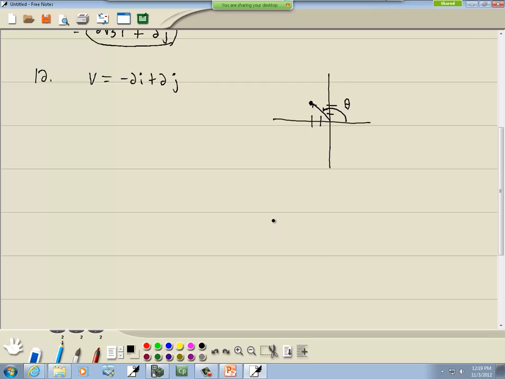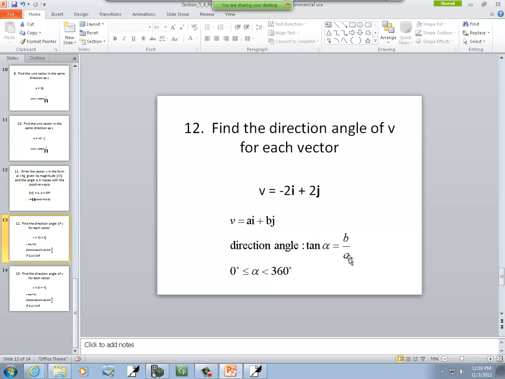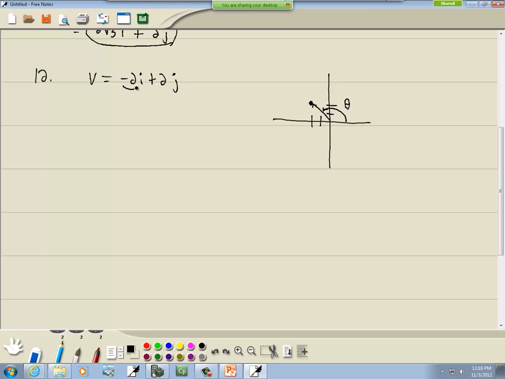And to do that, we're going to use this formula. We may have to do some adjusting once we get there, but that's one we're going to use. Well, this is a, and this is our b. So our formula says tangent, is it theta? Alpha. Okay, I was thinking of using alpha here. I should probably actually put alpha over here too then. There we go. Tangent alpha.